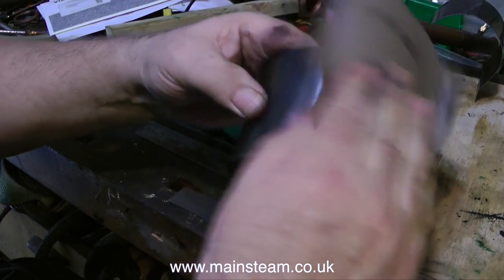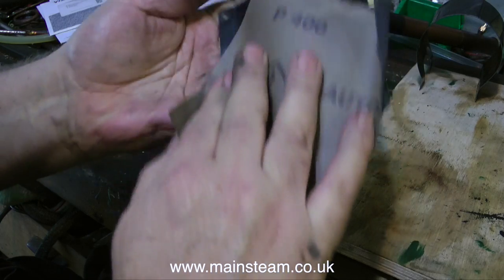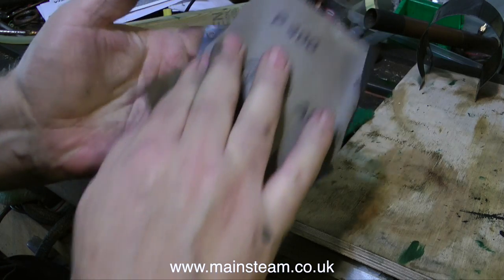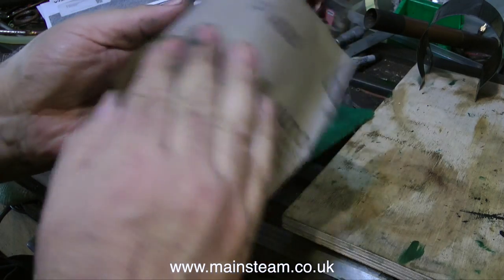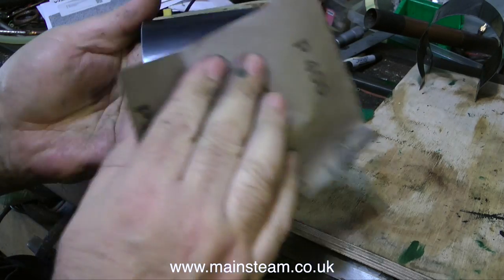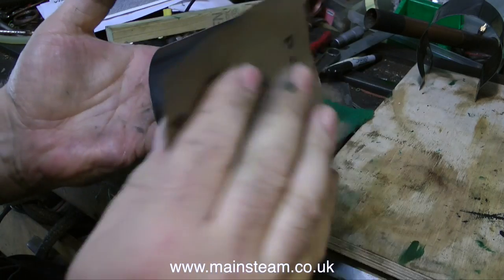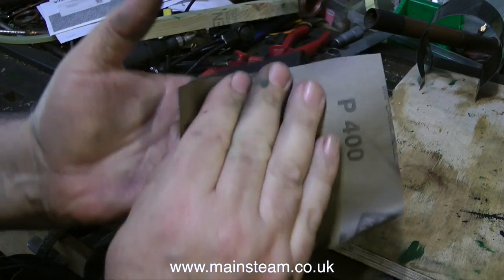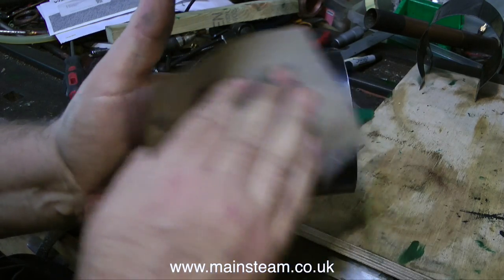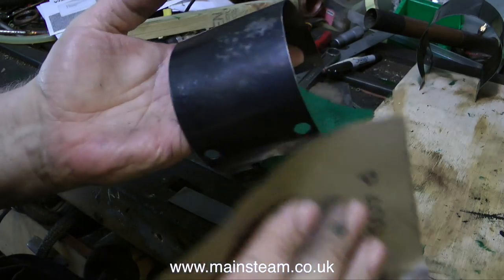Once the two pieces of cladding sheet have been thoroughly cleaned with the cellulose thinners, it's time to roughen them up a bit. I'm using 400-grade wet-or-dry sandpaper for this, and I'm using it dry. This puts lots of tiny scratches on the outside surface, which makes a key for the paint that's going to be going on there. If you don't do this, you stand a chance of the paint flaking off. You can use more coarse sandpaper than 400 grit, but if you use very coarse sandpaper, you stand a chance of the deep scratches showing through after one or two coats of spray paint.